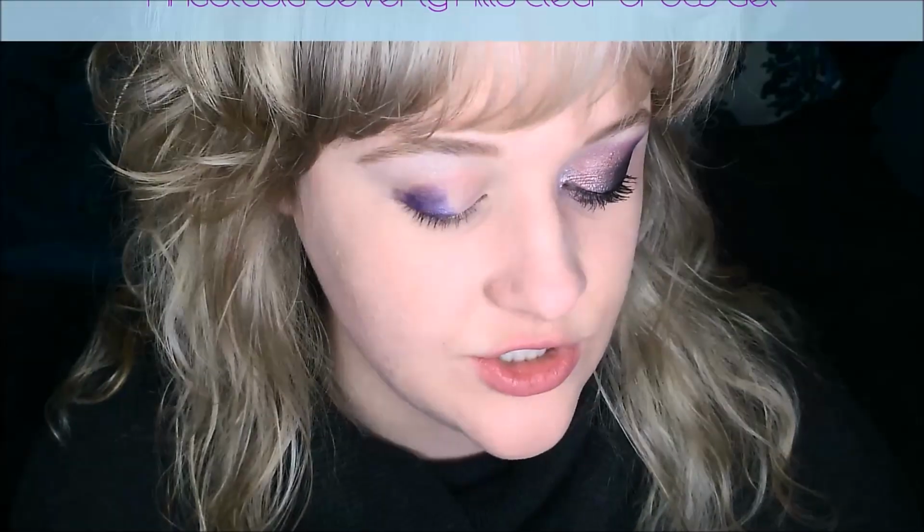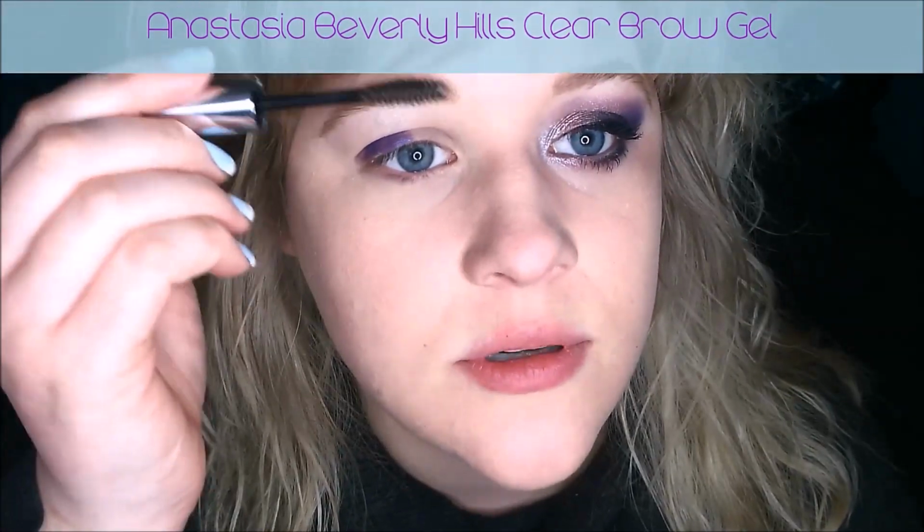I'm going to be using the Anastasia Clear Brow Gel to set my brows. So I prefer just kind of a more natural brow, but since my brows are, like I said, a little more sparse on the ends, I don't pluck them, I don't dye them, I don't do anything to my brows. This is just how they naturally are. So I just lightly fill them in. Sometimes I make them a little bit thicker, sometimes a little bit thinner. It just depends on the look that I'm going for.